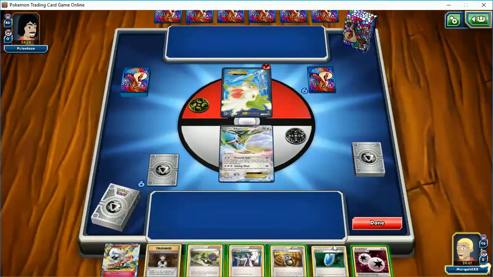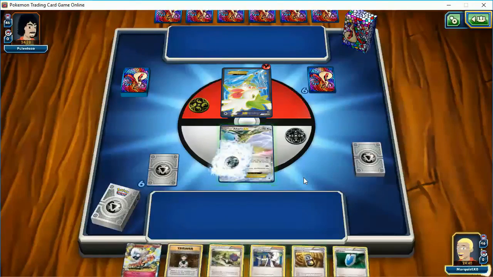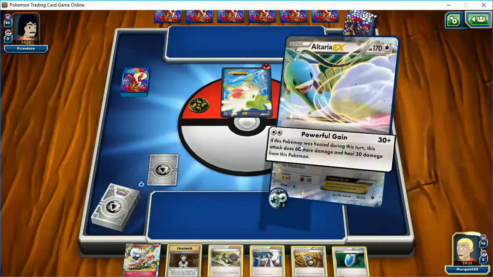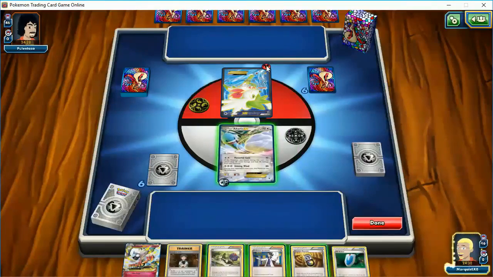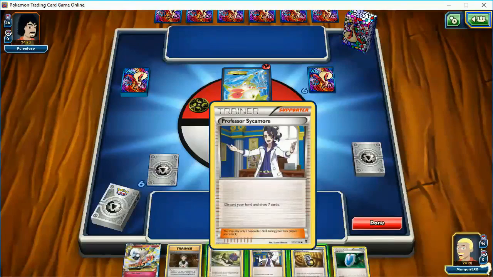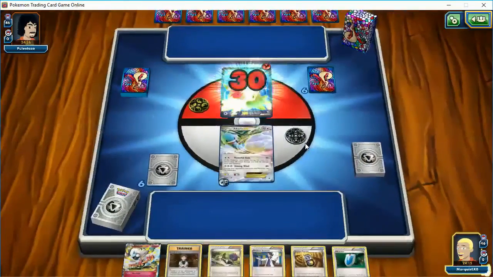Even better. And boy, I really don't want to play this N now. We'll play the double colorless, and we'll just attack. Well, he's going to retreat on the next turn. It's weird that he has a fire energy, because before it showed his deck to be dark, so I'm trying to think. I don't want to play the Sycamore yet. There's not much I can do, even if I do get more cards, so let's hold off.